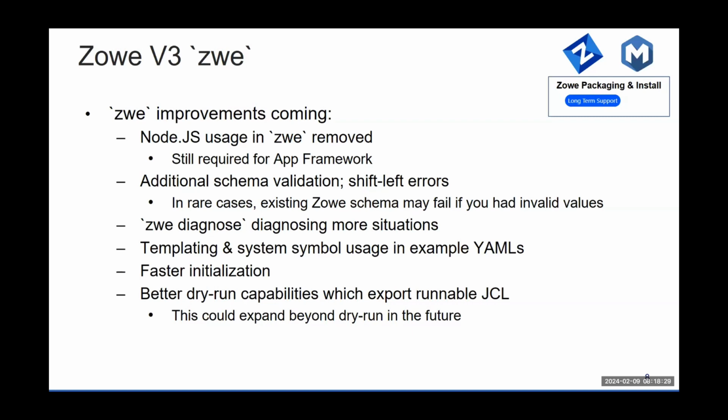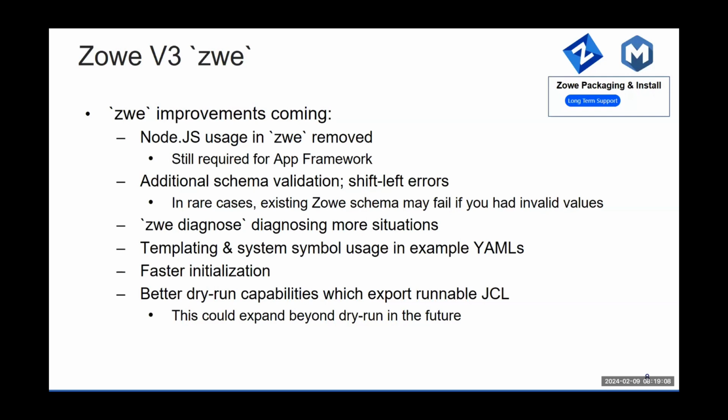So what was happening before was sometimes, in your zowe.yaml file, which is your master configuration file for all the different Zowe components, you may have had an incorrect value somewhere in there. So you may have put in a number for something where we expected a string. And you wouldn't always know that that was an error condition until you actually tried to run the install commands, and then they failed halfway through. So by having more schema validation present, we can fail faster. So if there's an invalid value somewhere in that zowe.yaml, instead of having to wait for the Zowe install command to be halfway complete before you see it, it's going to fail right away.